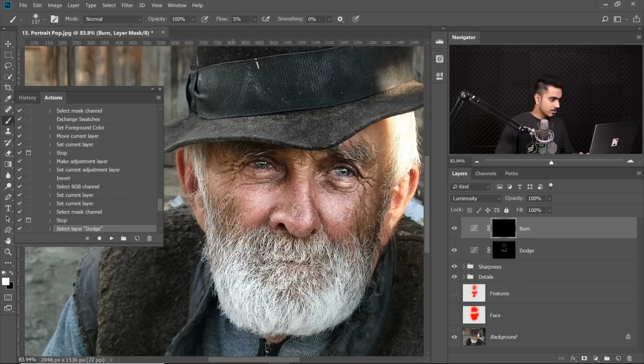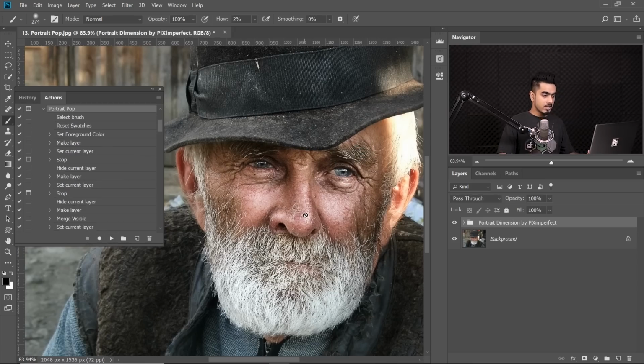You can stop and just darken some areas. You can decrease the flow to 2% and darken the areas which are facing away from the direction of light. This is simple dodging and burning, guys. Alright, hit play again. And you are done.